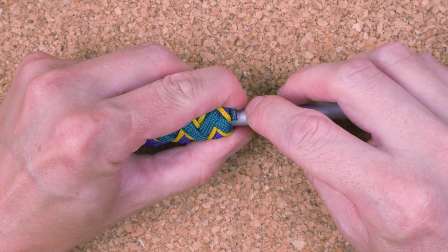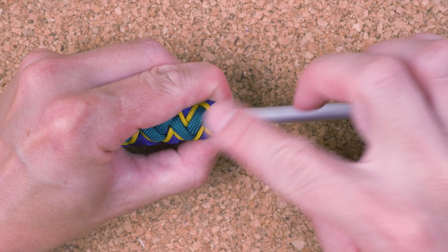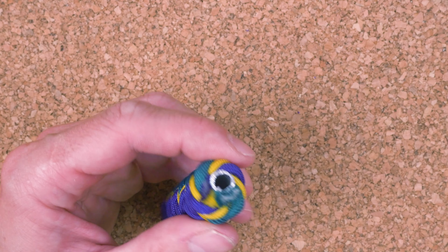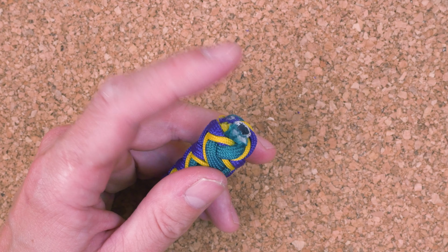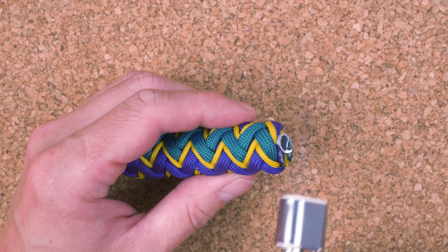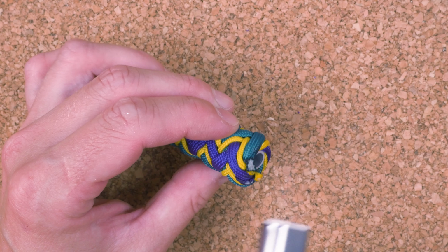Move your knot a bit in like this, so bunch it up. Then cut off your tube somewhere around here. After cutting off, just lightly melt the ends. Something like this.